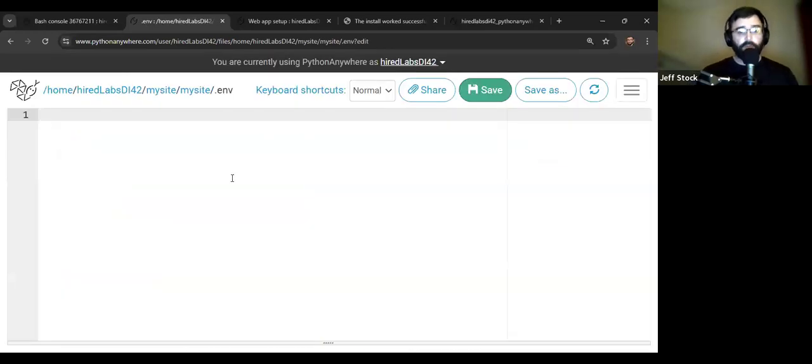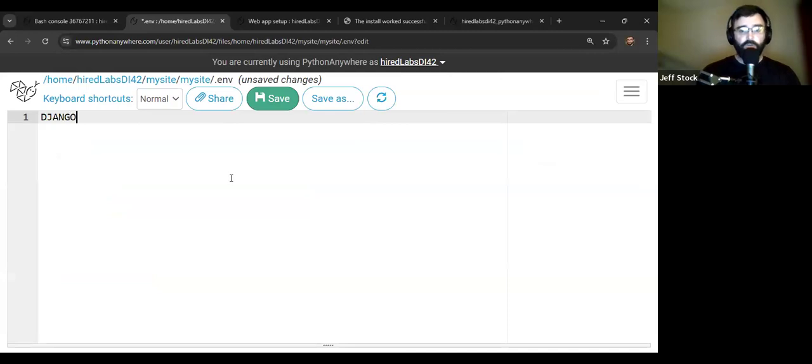And on line 1, I'm just going to do all caps, the Django secret key. No quotation marks, no nothing. Just plain write it in there. No spaces. This is one of those places where spaces might mess you up, where Python doesn't care. It's a plain text file. So no spaces, with an equal sign, so it can be set to something.